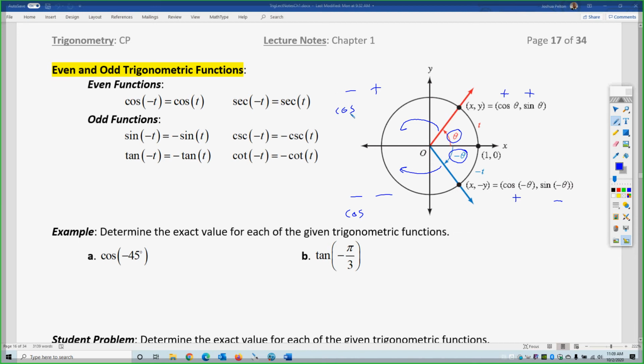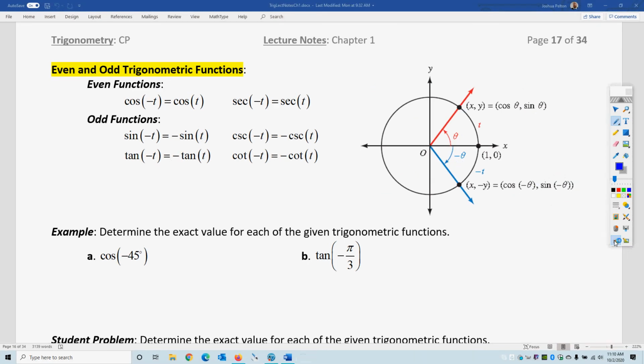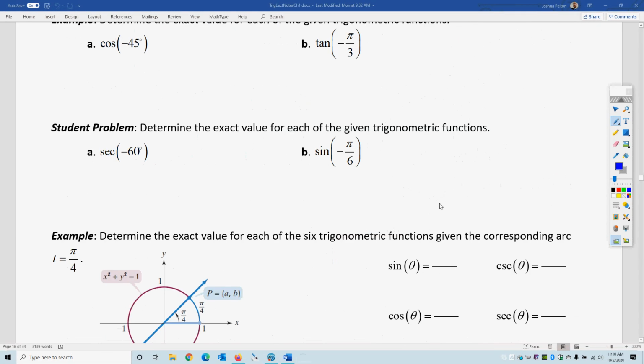So you can just drop the negatives from cosine and secant. All the other functions, that's not true, because sine is positive in this quadrant. If I go the other way, it's going to be negative. So I cannot just simply get rid of the negative in the odd function cases. What I need to do is just put it on the outside, because it's the same answer as far as the coordinates on the circle. The only difference is whether it's a positive or negative outcome. So not worrying about which direction to spin in the circle, just get rid of the negatives. Okay, so this requires you to know your unit circle to be able to answer these questions.